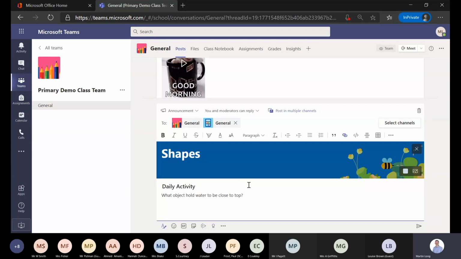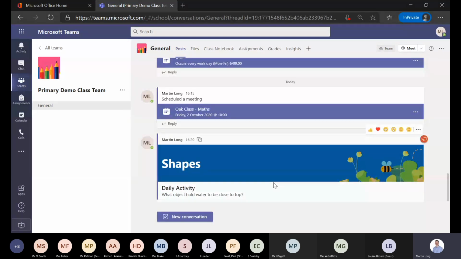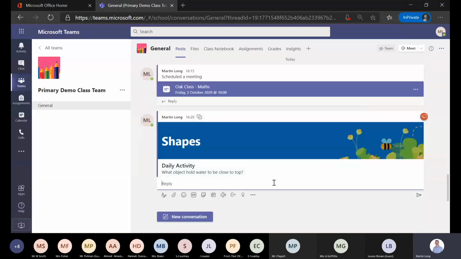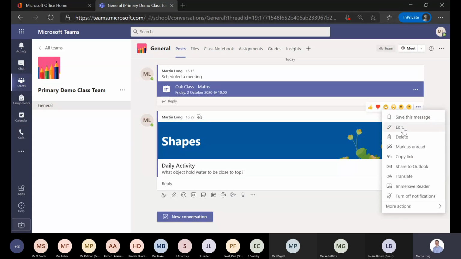And I then send it and post it, and all I simply do is press post there. Out it goes to them. They all get it in their feed. They can see it. I know they've received it because as a teacher, I've chosen the correct different classes or sets that I want it to go to. It's in there as an announcement, so it's got the little microphone on the side to let them know it's an important announcement. It's got a tag on the side. If as a teacher I've messed something up or I've missed something, I can always go back in and edit it and delete it. So you've got ways to amend it.